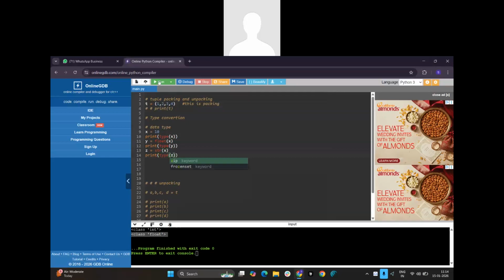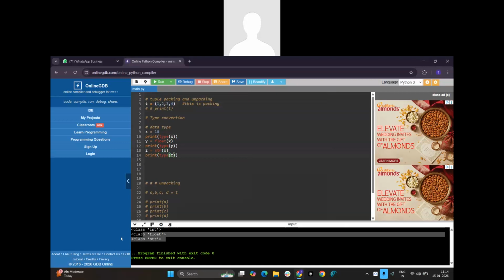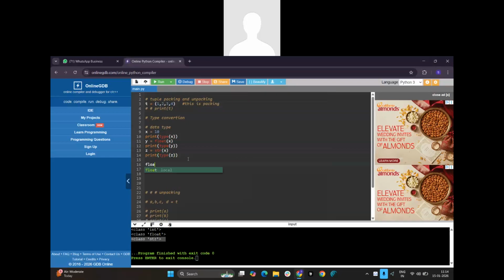Yes, it is converted. So if you want to convert one type to another type, you just place the value, the object or variable name which you want to convert, inside it. That's it. By default, it will be converted.